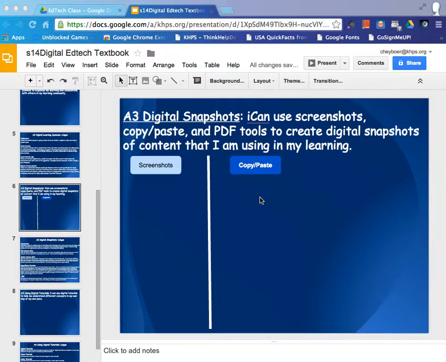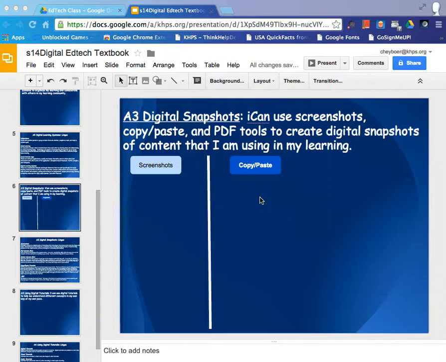Now, just a reminder, the visuals are the third part of every concept that we record in our digital textbook. Remember, we have our ICANN slide, our lingo slide, and we want to have visuals that go along with those to help us remember certain aspects of that digital concept that we're talking about here.